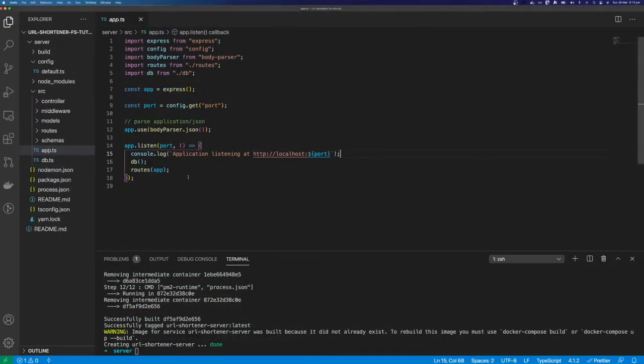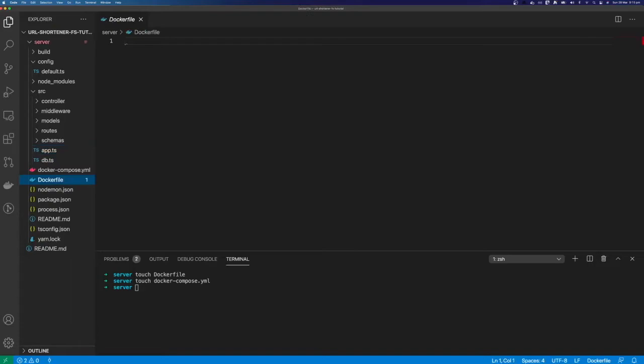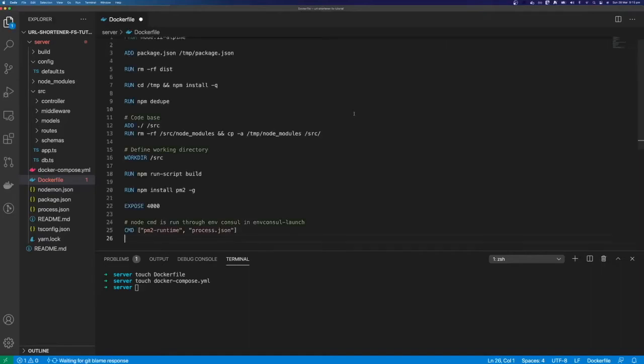So the final thing we need to do is to containerize our application with Docker. So we can start by creating a Dockerfile, touch Dockerfile, and a Docker compose file with touch docker-compose.yml. And in our Dockerfile, we'll put this configuration.